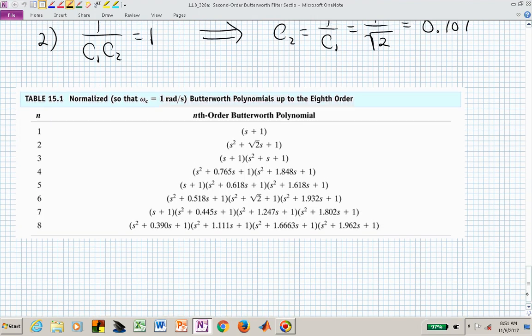And that quadratic representation, you can recall from table 15.1, if you examine this table, you will see that either you're dealing with an odd filter order, n equal 1, 3, 5, or you're dealing with an even filter order, n equal 2, n equal 4, n equal 6. If you're dealing with odds, then you're always going to have this S plus 1 factor as a term in your denominator polynomial. If you're dealing with the evens, then you will not have that S plus 1 factor, and you'll have different versions of quadratic factors.